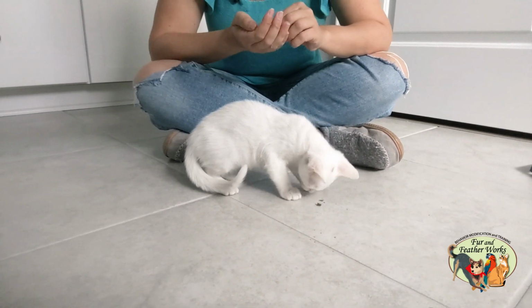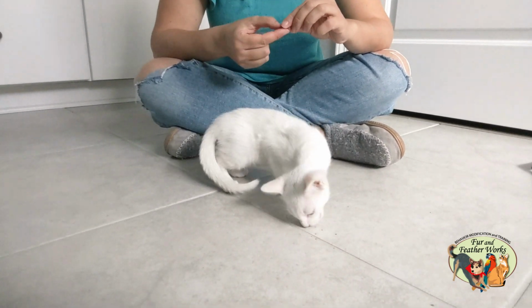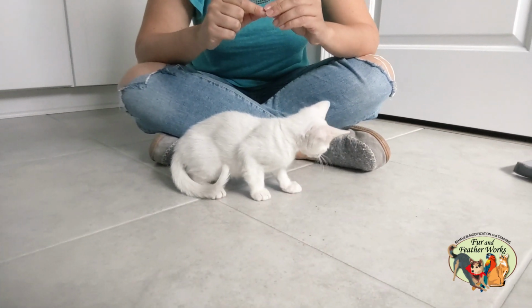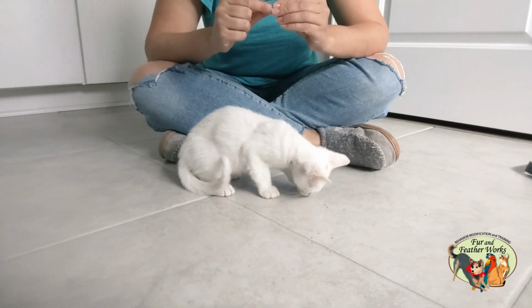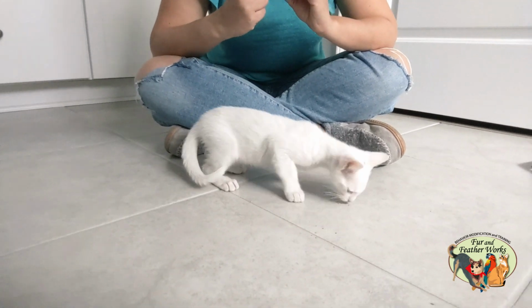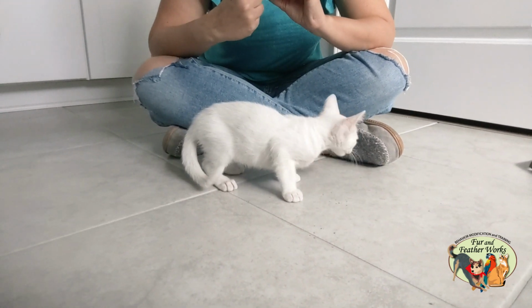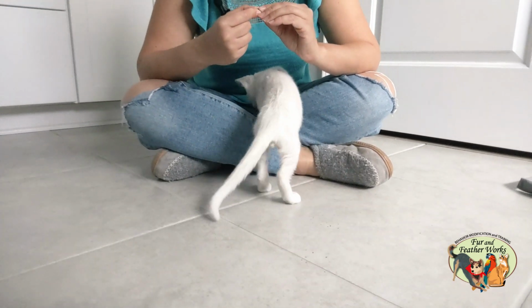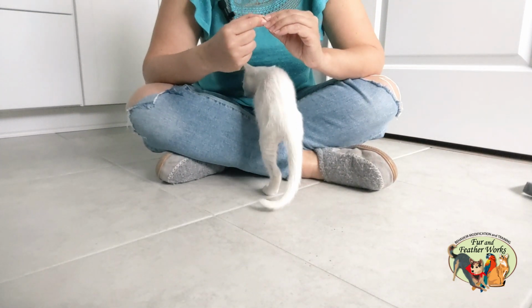So we're going to just repeat this until when I make that click noise, he clearly perks up and comes running over and anticipates a treat. That's when we know we've charged our clicker, and we can start to use it to train behaviors. Right now, we're not training any behaviors. We're just teaching him the association between the click, the sound, and the treat.